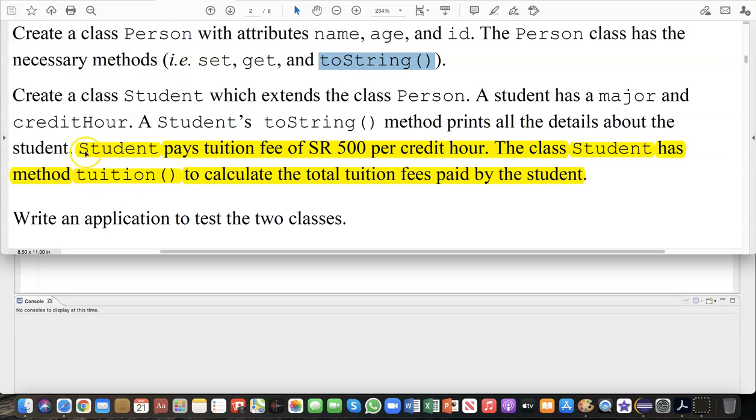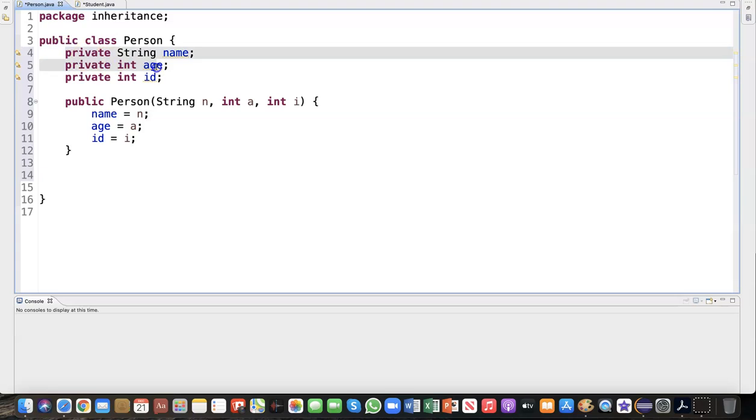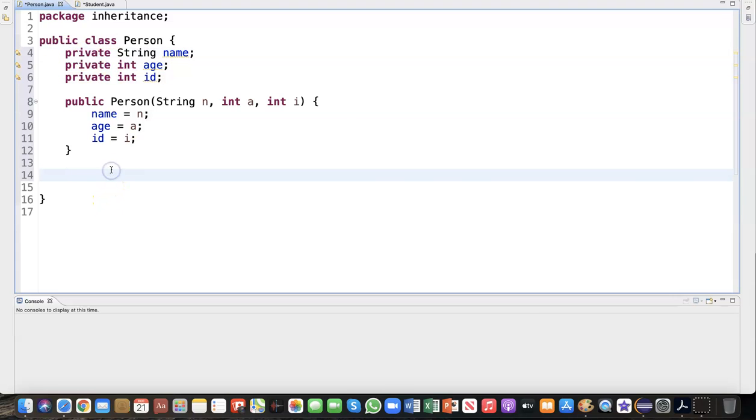Like what the question says, the person class must have set methods or mutators. Since we have three instance variables, it is ideal to have three set methods.